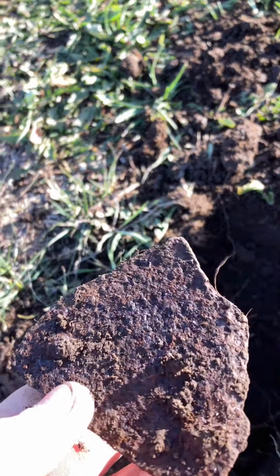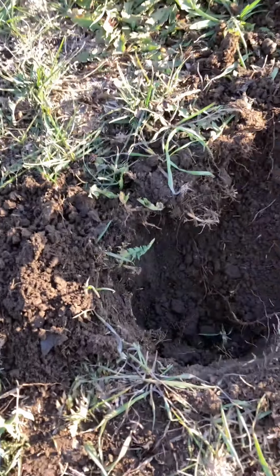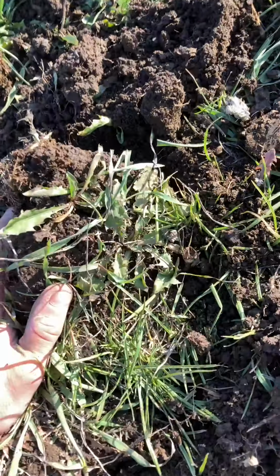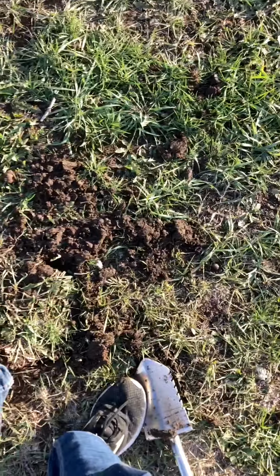Alright, so I dug it out of the hole. It's another one of those plow parts. That's basically what I'm going to find on my property. It's a big agricultural farm, so I find a lot of plow parts and other plow indicators. So I'll get to you guys on the next one.